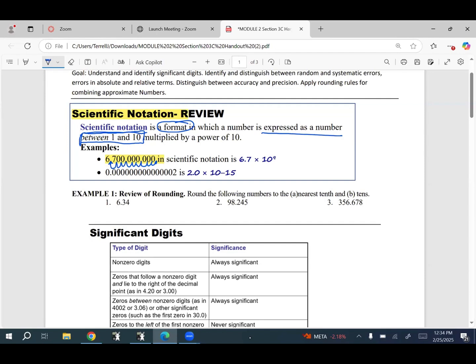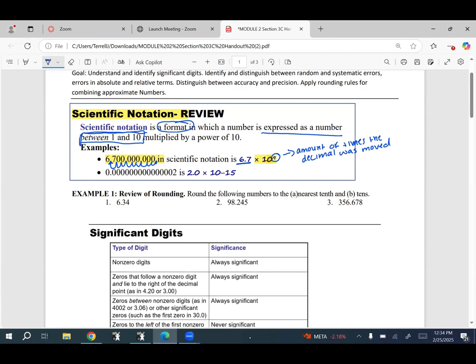You see, when I put the decimal point there, I'm getting the number 6.7. And then this piece right here is part of scientific notation. You're multiplying by 10 and you raise it to whatever power it is based on how many times you move the decimal point. So you see how I moved the decimal point 9 times? That's why that's a 9. So this is the amount of times the decimal point was moved. I'll just say the decimal was moved.